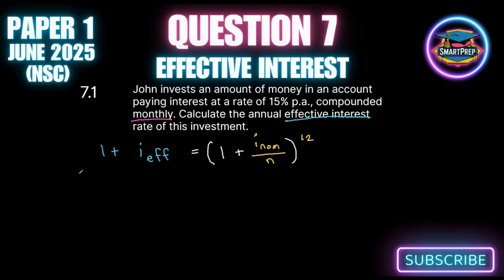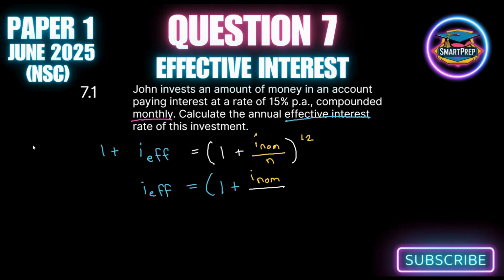What I like to do is put the 1 onto the other side straight away. Because you do not get given this formula, I like to memorize it as 1 plus I nom. I'm putting the words in here because I know you guys are writing pretty soon. I just want you to try and memorize it in terms of what it actually is, rather than getting confused with letters.